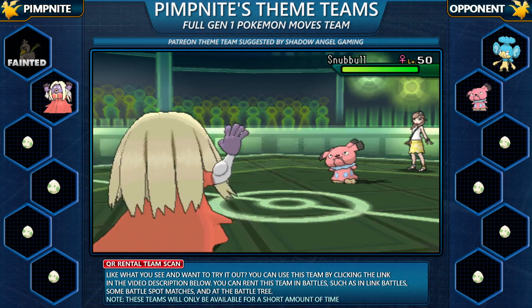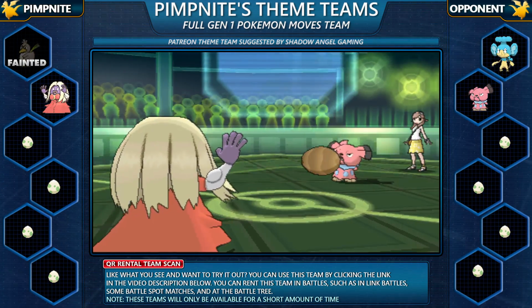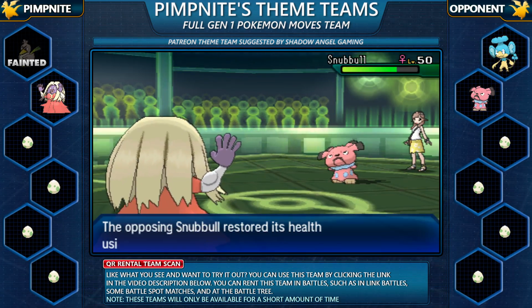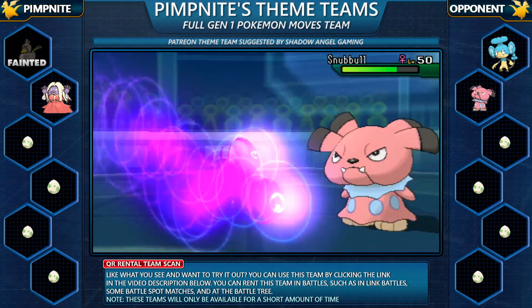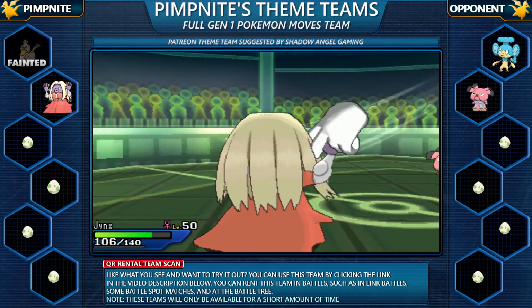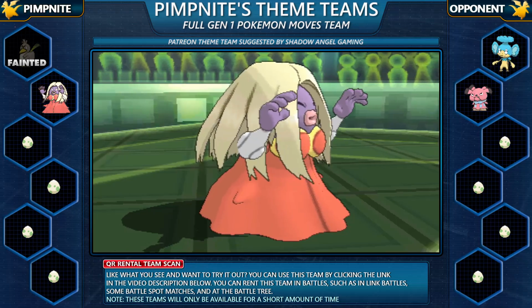So now Snubble's going to come in. Thrash isn't obviously going to do too much either because I got an Intimidate up, and Jinx's attack is about 2. So the Snubble's going to eat a Citrus Berry there, getting a little bit of health back. Now, Psywave is a really cool attack, especially due to its typing, and it actually rolls different amounts of damage. So I'm going to do a theme team based around those kinds of moves in the future.